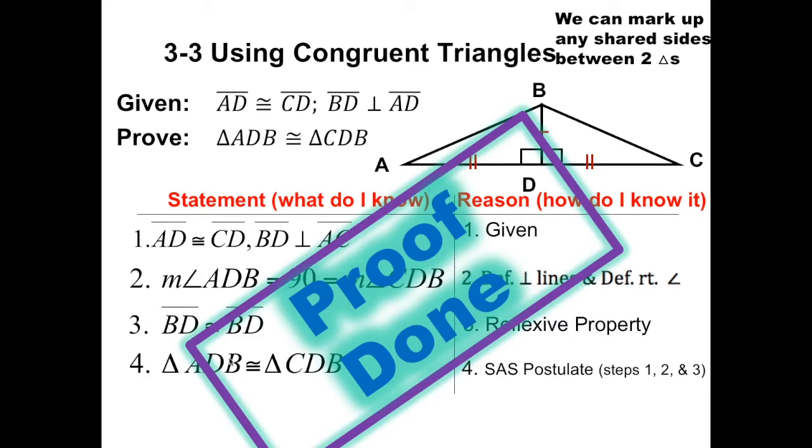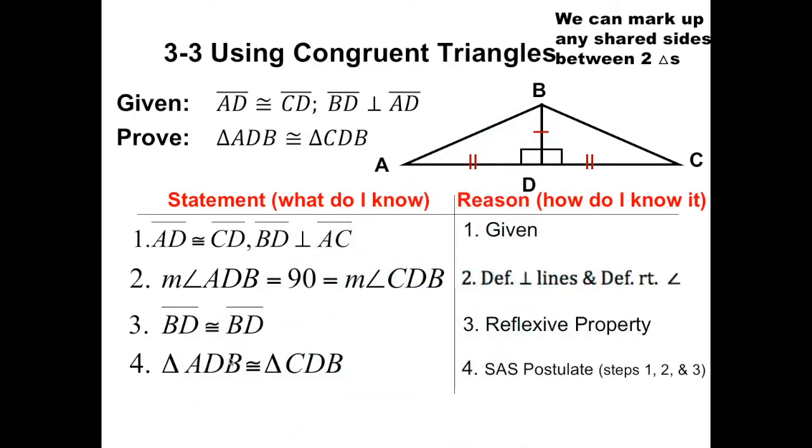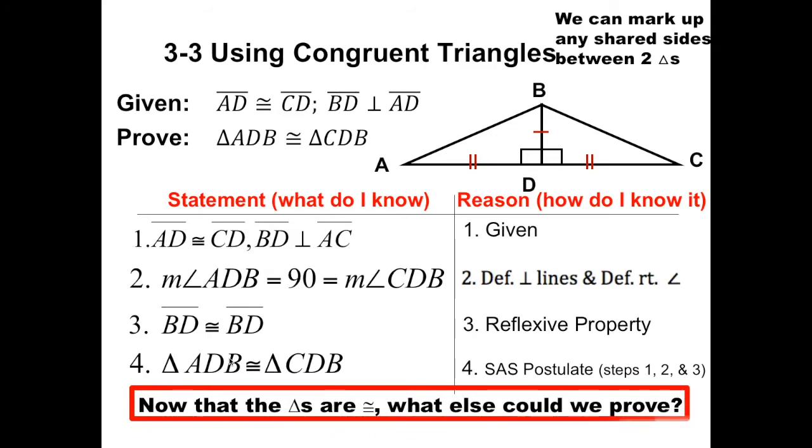All right, that was a pretty easy proof because we did stuff like that just in section 3 too. Where does it go from here? Where are your proofs going to go from here? And they're going to go to a very simple place, right? Geometry, it's not that hard as long as you just watch these videos, you hang out, you do some problems, you check your answers, because it should be very logical where we go next. Now that we have congruent triangles, guys, what are some more things that we can say? What else can we prove, right? When I say what are some more things we can say, what I really mean is what are some more things we can prove here, okay?